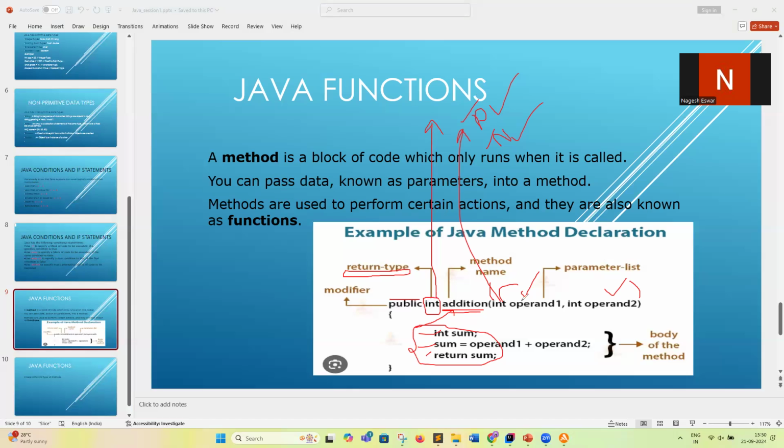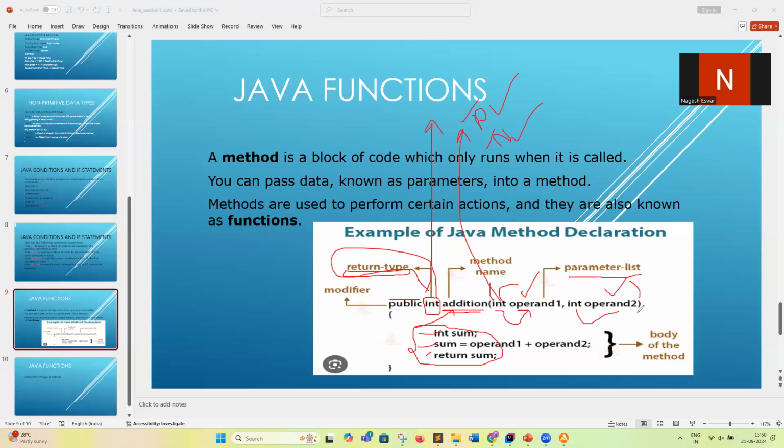So at this method level, first is the return type level. We can declare any one of the data types, and the method parameters can also be defined using data types. So int operand one, and int operand two. This method has two parameters, or two arguments.